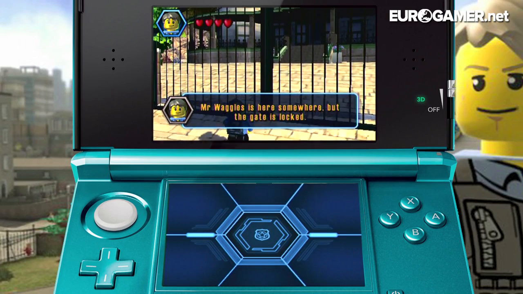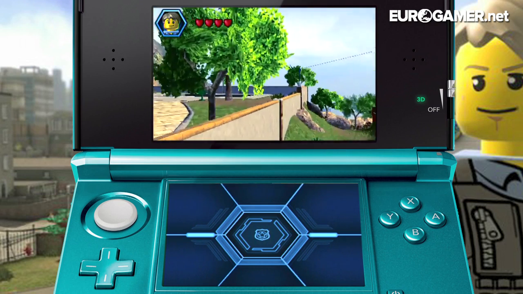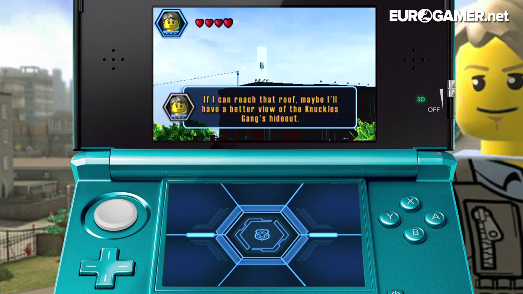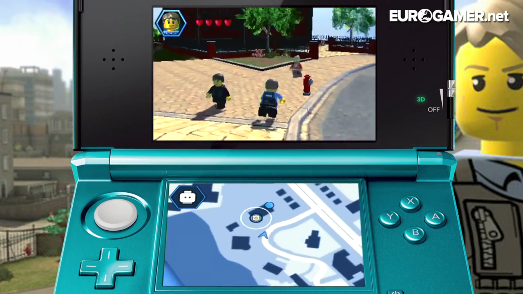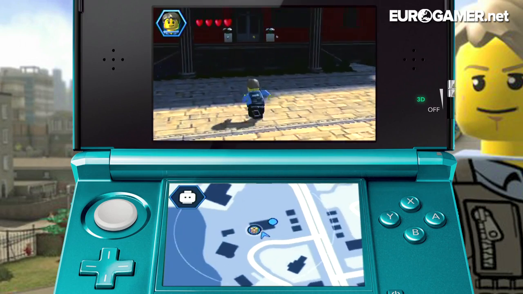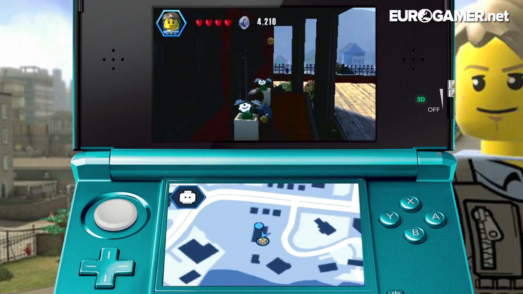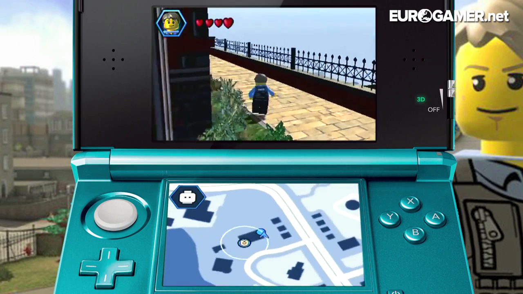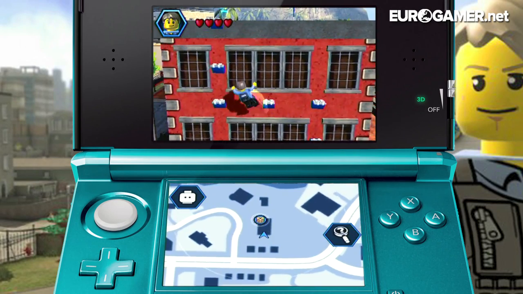Mr. Waggles is here somewhere, but the gate is locked. Uh-oh. If you reach a roof, maybe I'll have a better view of the Knuckles Gang's hideout. Okay. I can do this. I can do this. I'm not scared of heights. Maybe a little. We'll work out how to get up there now. Here we go. Parkour time.